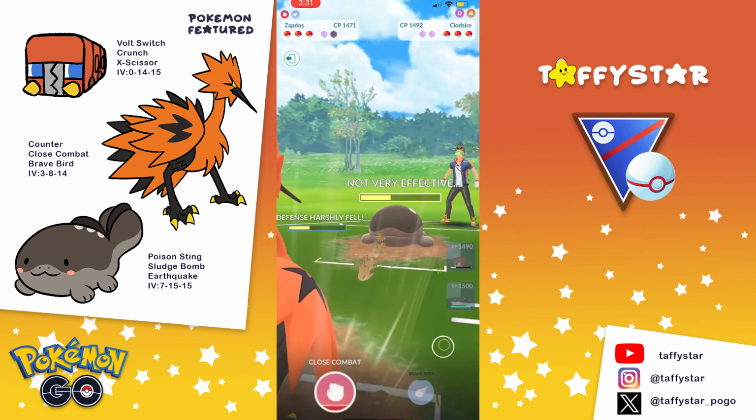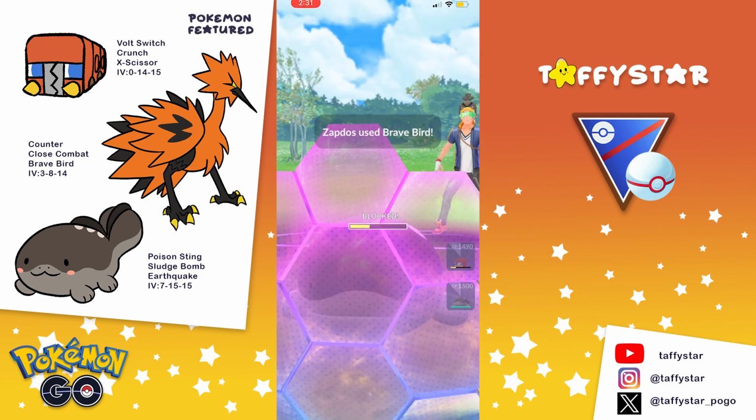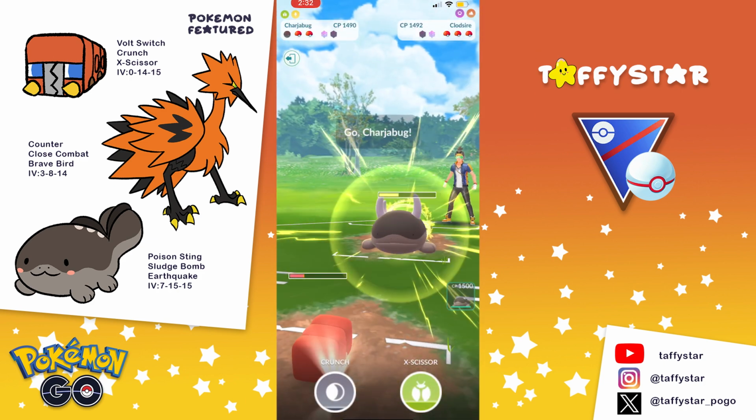I go ahead and I try to bait here with a close combat. It doesn't work. It doesn't take their shield. My opponent no-shields that, and then they shield the Brave Bird. Unfortunate for me. I'm going to go ahead and let my Zapdos go here, and I'm going to bring back in my Charjabug.